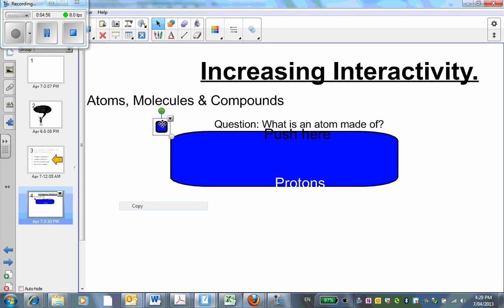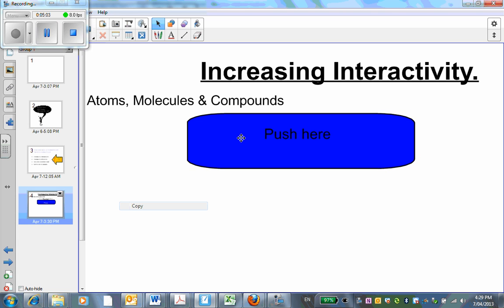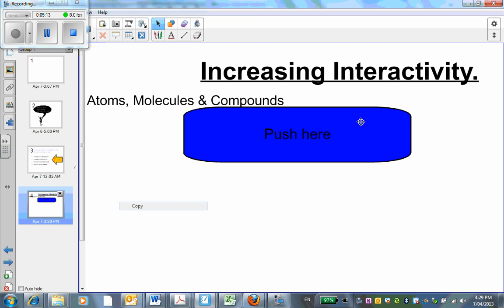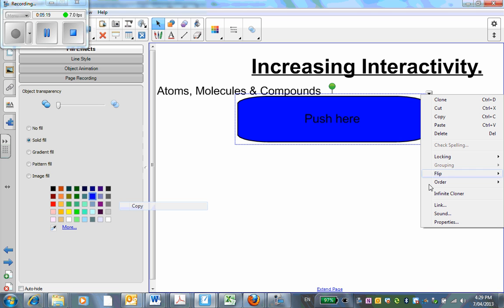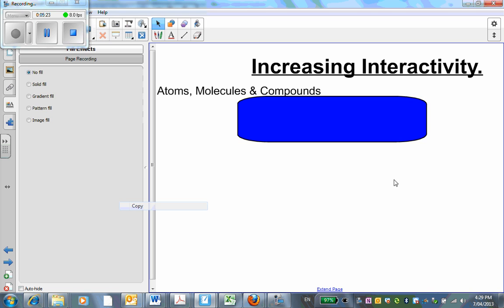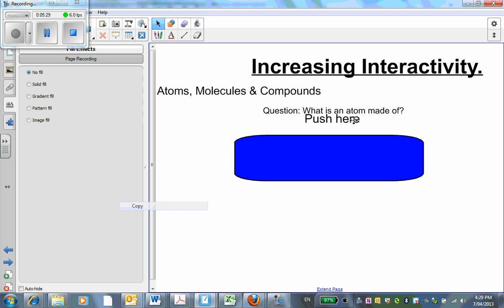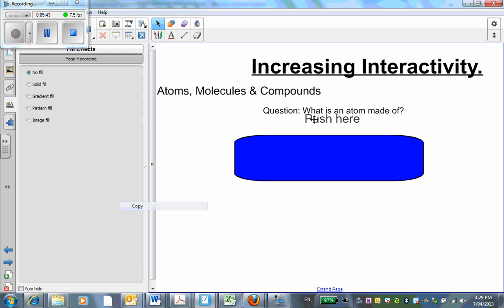Now in covering up the writing, I made sure that the question was at the back, so the box was in front of it. And you can make sure the box is in front by basically clicking properties, and then you go to order and bring to front to make sure it's the front. Okay, then what I did was I decided that I wanted an instruction, so I wrote down push here. So I'll go back to the page again. Alright, so here, there's the instruction push here.